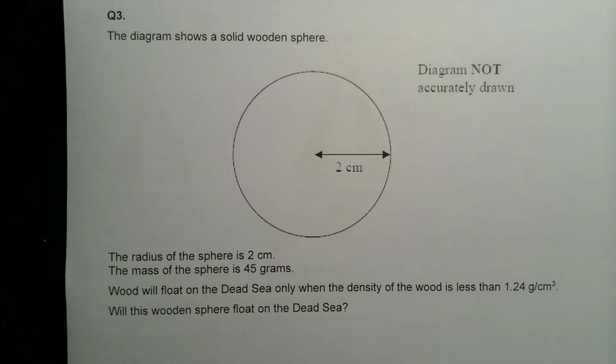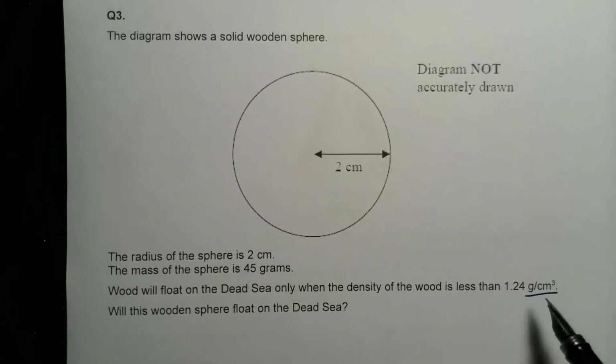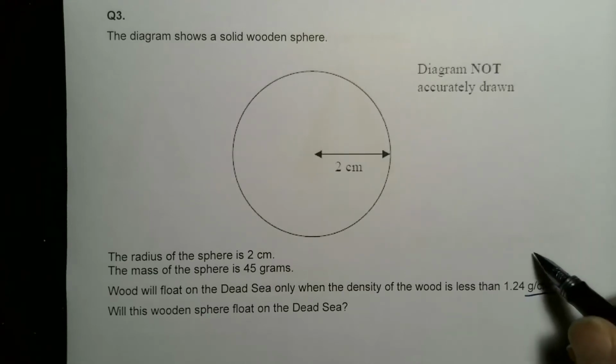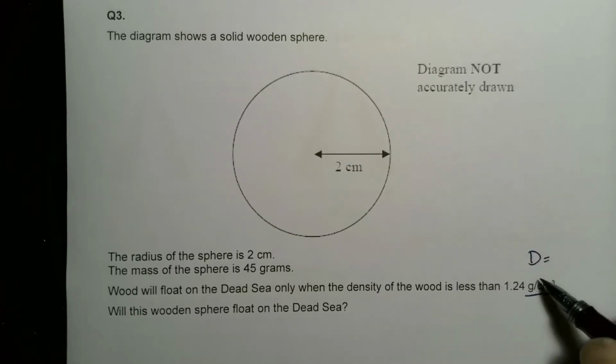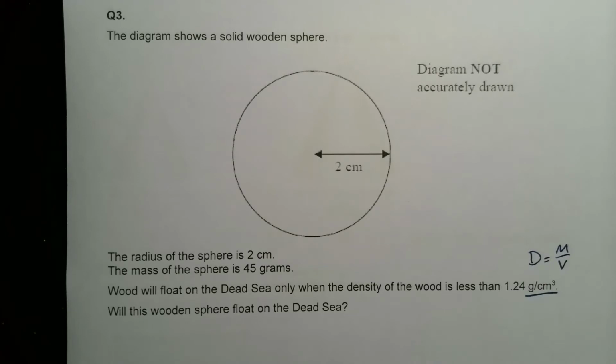Okay, here's question 23, a density question. Now, density, you don't need to remember the formula for density because they tend to give it to you in the question. When you look at the units, grams are mass, centimetres cubed are volume, so that's telling us that density is mass divided by volume. And we need to find out what the density is of this wood.